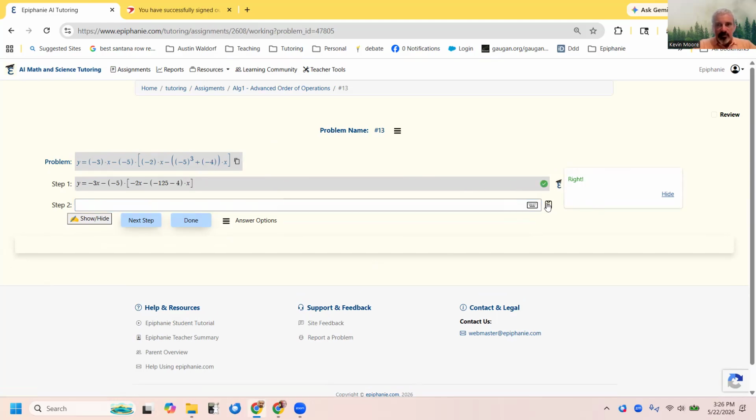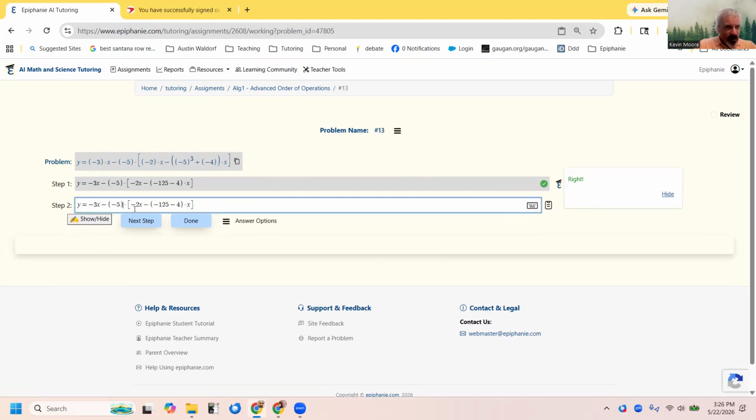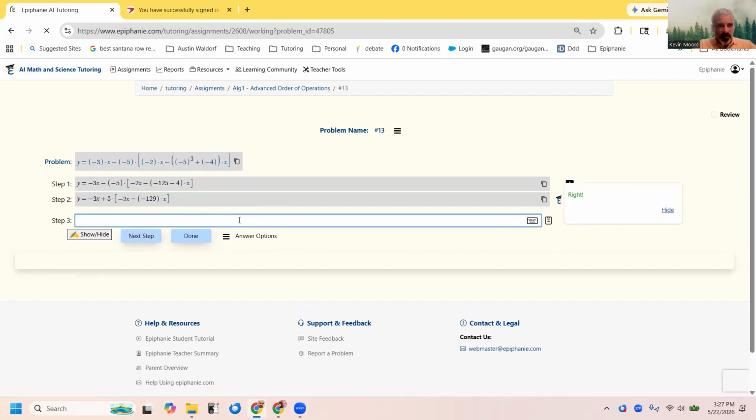I can simplify this down to, this is negative 129. And I can say that this is plus 5 times that. Let's keep going here.